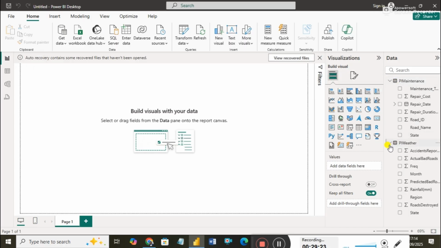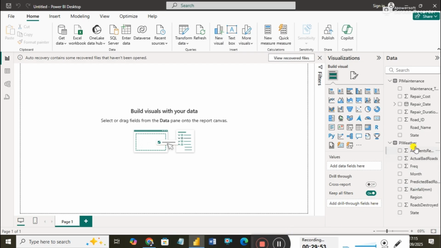Starting with the PI weather, if you remember what we did under regression analysis, we want to know whether the dependent variable, in this case the roads destroyed, is directly related to the two independent variables, which were the volume of rainfall and the frequency of rainfall. So we're going to simulate that on the system, and we'll create a linear graph and see how close the prediction was to the data.